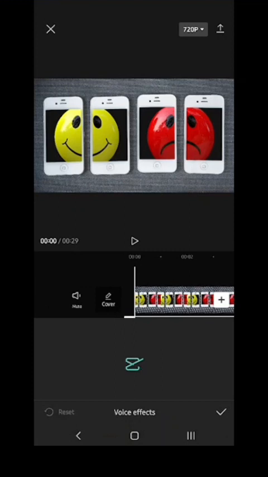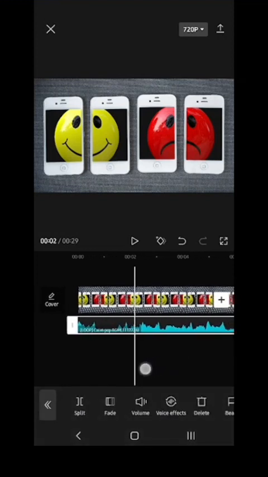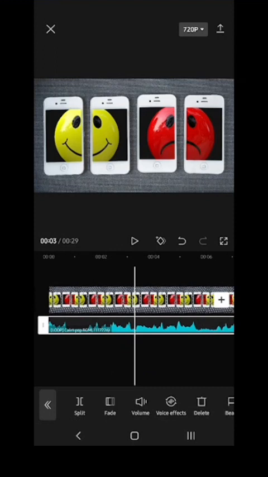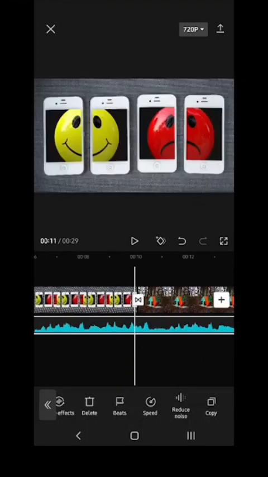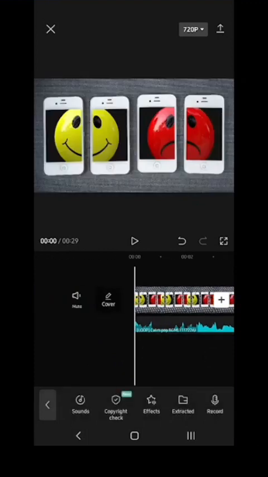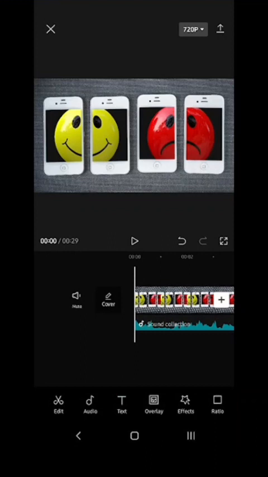Voice effects. Now I don't usually use this function, but it's just to tweak the sound of the audio. You can see different categories here, but I don't use this section. If you really want to play with your audio, then you can look into that. Speed, I don't use this section generally. Copy does the same thing. You can use that to extend the length of the audio. That's what that does. So let's move back and see what other options we have here.